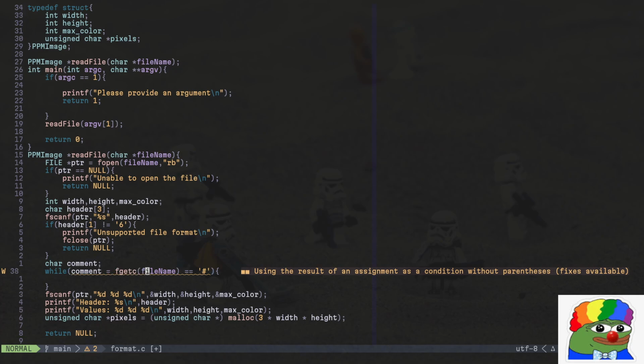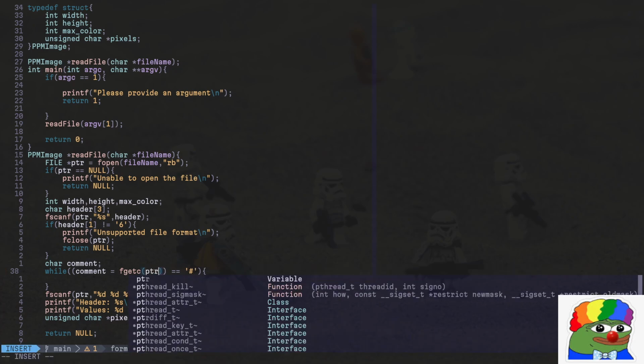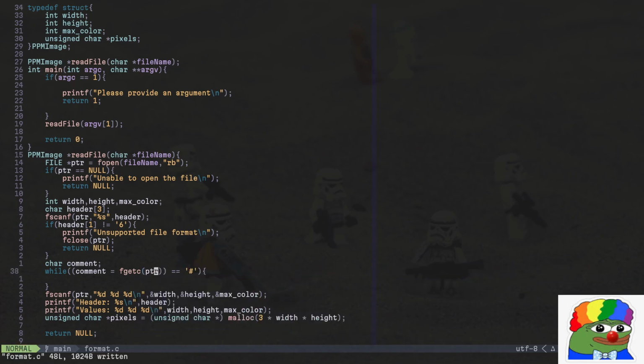Okay. Compatible pointer type as in char. What? File name. Oh. Okay. And then I should just skip the line.